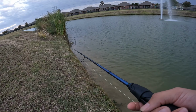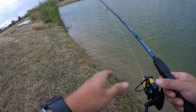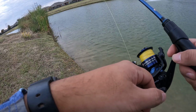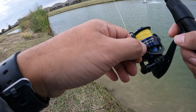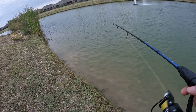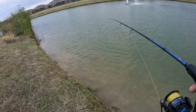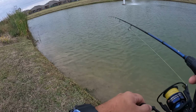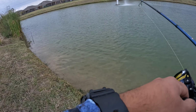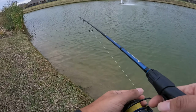All right, you guys, we're gonna try here now. Another really good spot. Same little area, just from the other side. I feel like there has to be fish here. Oh, I went right over one of the cattails. Oh, that felt like a bite. Come on, bass, come on. Yeah, it's hard to tell if we're getting bites or we're dragging the bottom. I think we're dragging the bottom. Nothing followed it up.